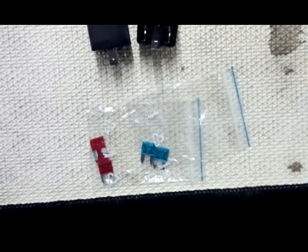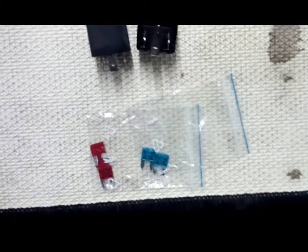So that's what I'll do now. Start putting it together, and I'll show you the finished product.